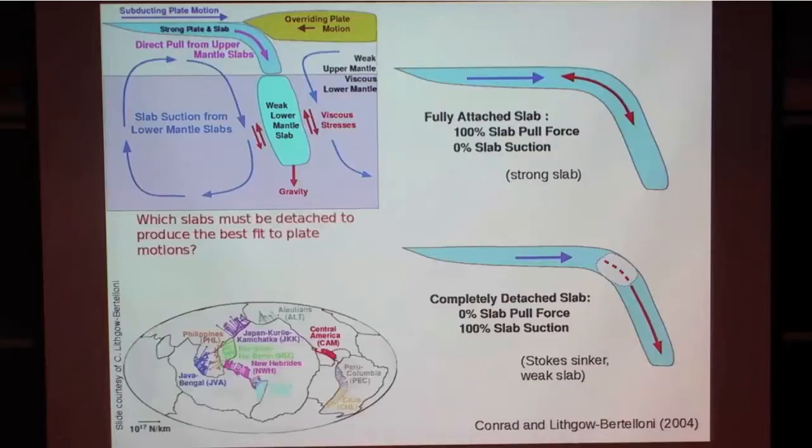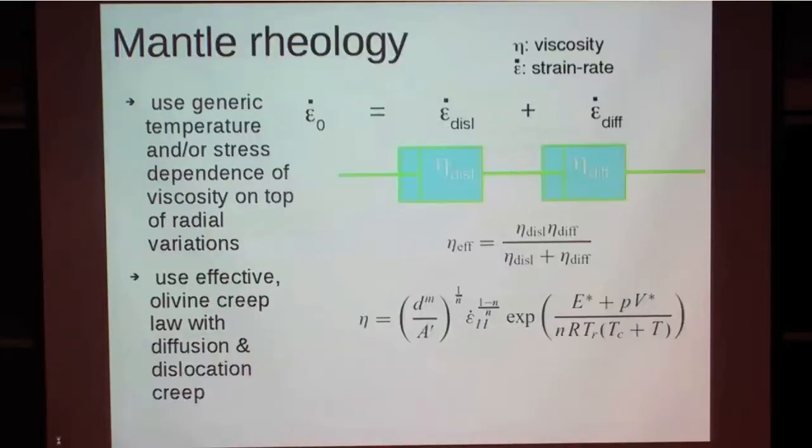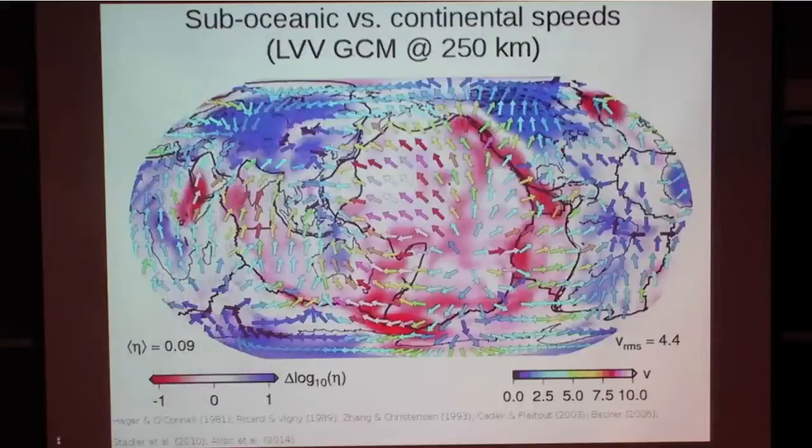However, there's a non-uniqueness here in that if you take a laboratory-derived rheology, such as the one that Magali was using earlier, and you then compute the plate velocities without pulling at the slabs, you can also arrive at a model that has relatively fast oceanic plates and relatively slow continents by the existence of a sub-oceanic plate asthenosphere. These colors here indicate the velocities of the motions at 250 kilometers, and then the background colors show viscosity.